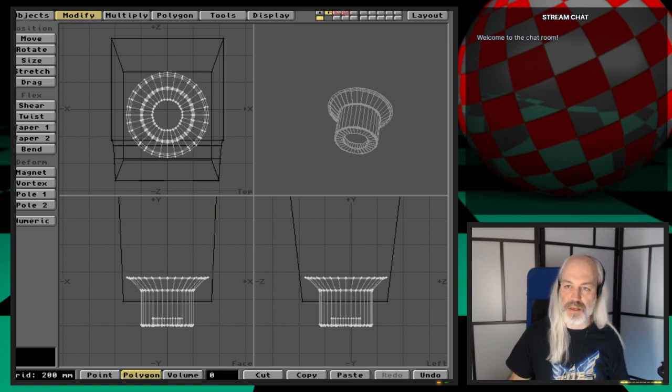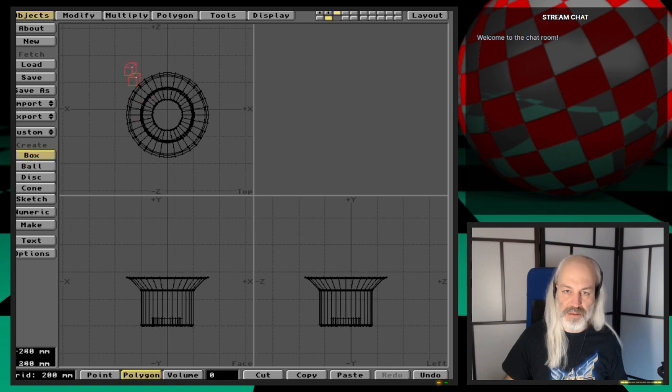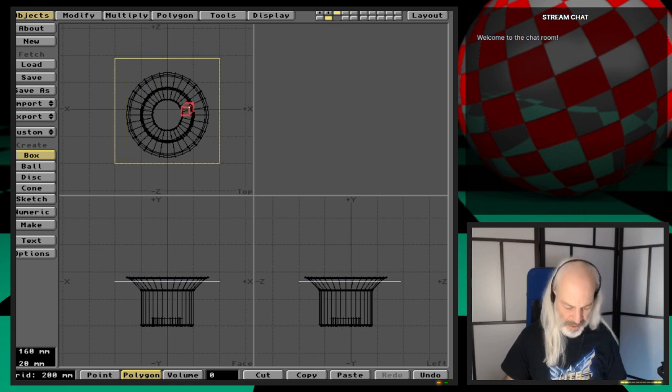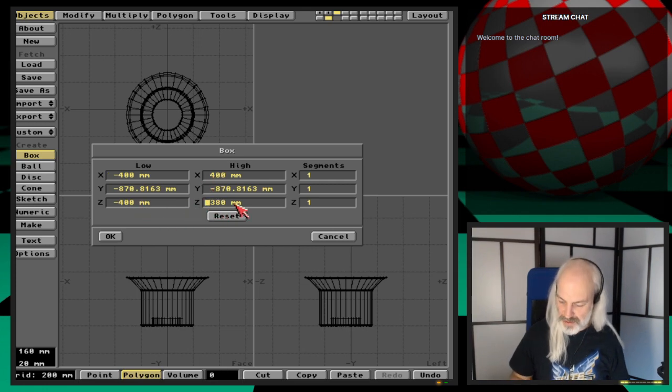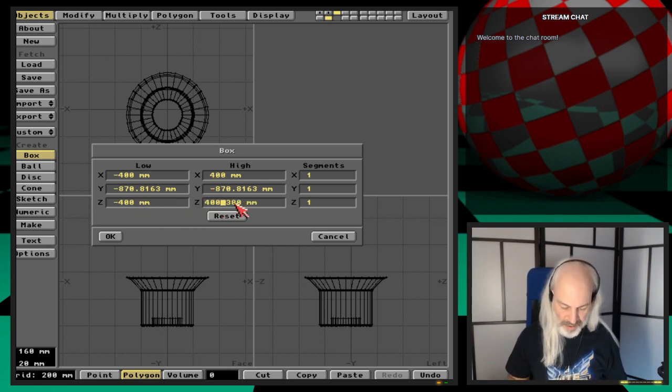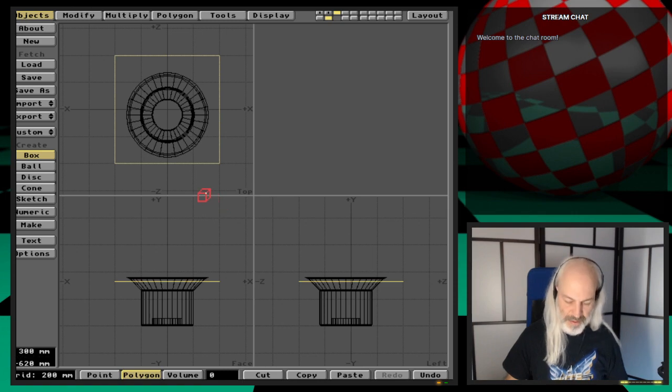Let's start with a quad first. Okay, let's do that. Box. So there. Anyway, we don't care yet about doing that. Minus 30. What we care about, that it's going to be quad there.